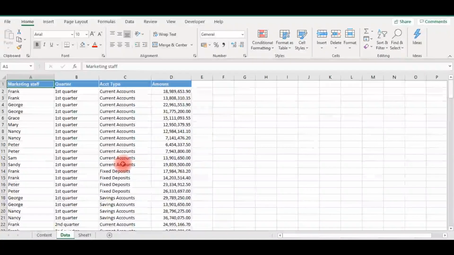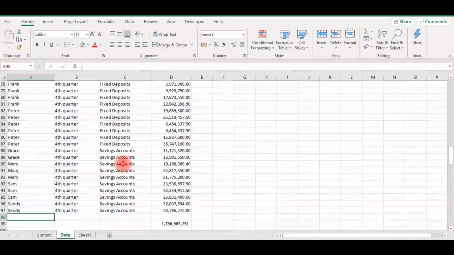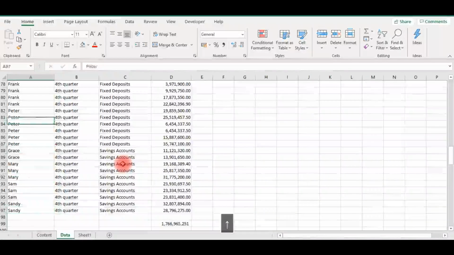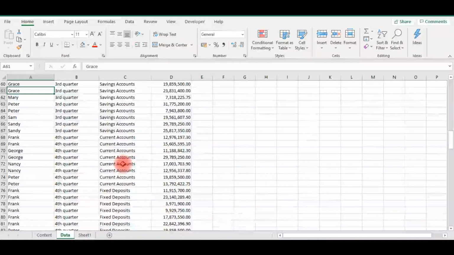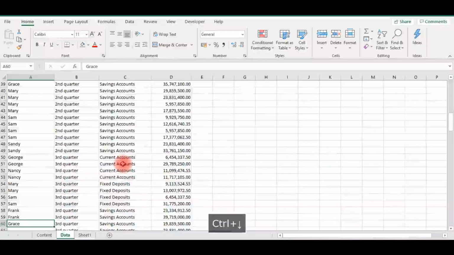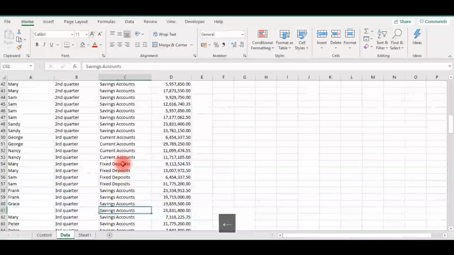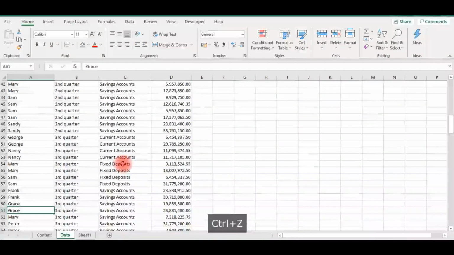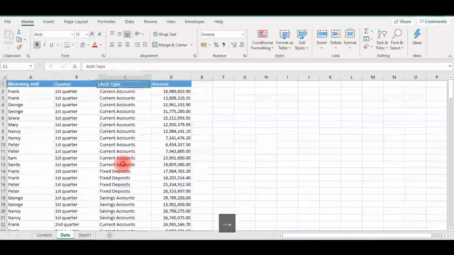Check from the beginning to the end by holding your control key down and pressing the down arrow. If it takes you to the last data, that means there is no break in that particular column. If there's a break, it will stop at that particular break and you can make your adjustment. Let's assume there is a break here. Let me delete this information and go back to the top. Now if I press control down arrow, you see it stops me at the break. That means I need to find out if my data has any break. Let me bring that back. Now I've checked, my data has no break, and each column has a header.